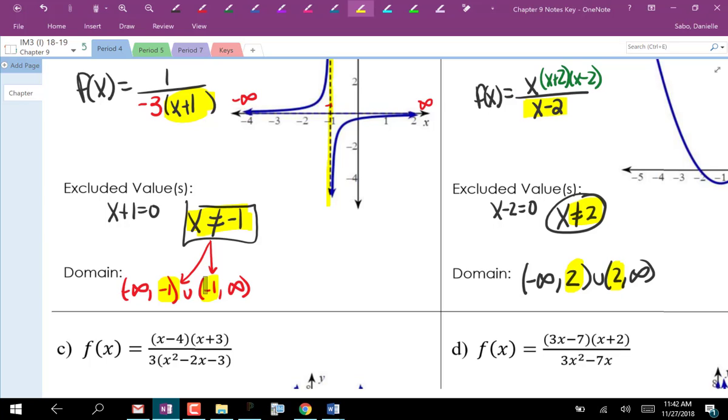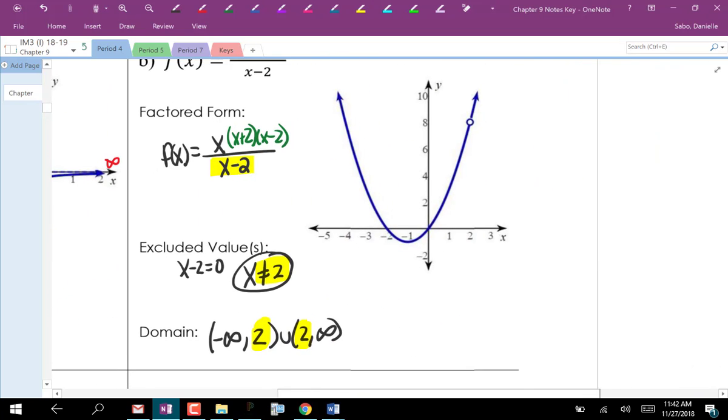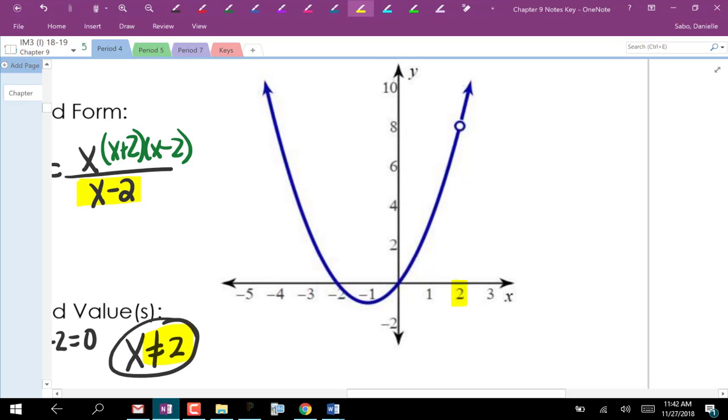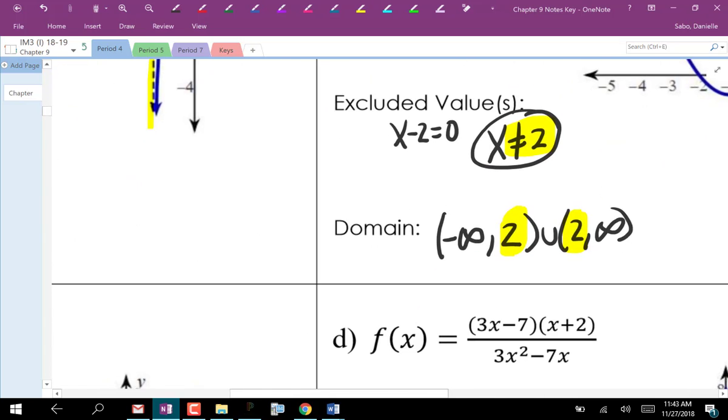And now let me explain that on the graph. So now we have this thing called a hole. And if you look there, it's at 2. Okay, this piece, that hole, that's what you just figured out. That excluded value of 2 is at your hole. Here's 2. It's at the hole. Okay? And in 2 days, we'll actually figure out what the actual hole is. I just wanted you to kind of see it. Okay, let's look at these two.